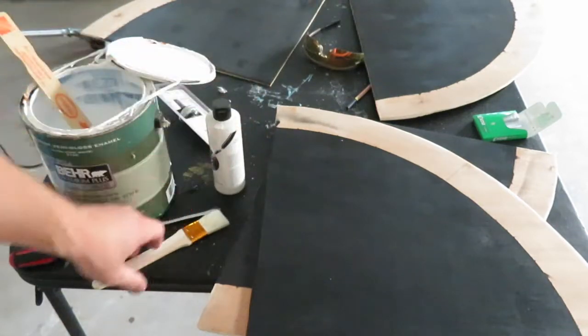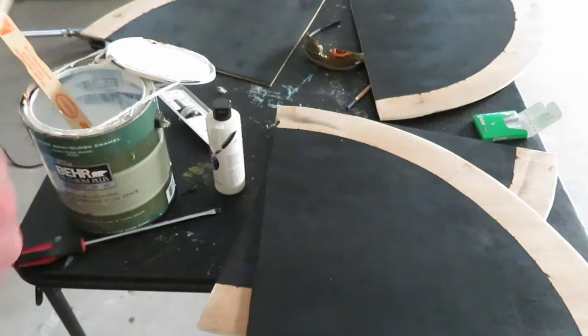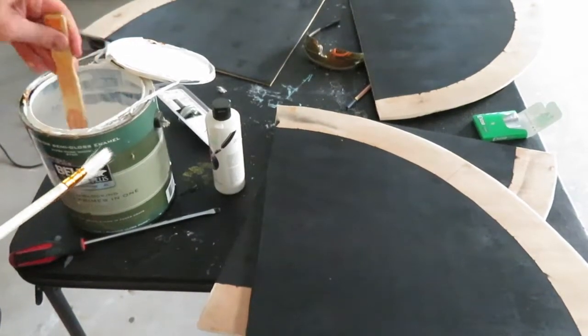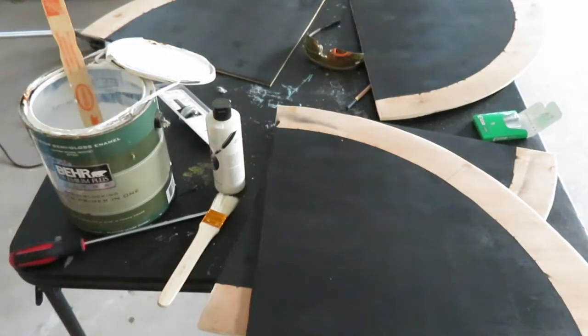So I'm just going to have to hand paint this with the good old paintbrush and get this going. So we're going to test it out and see what happens here, and hopefully I don't ruin it. So here we go. Sometimes we gotta make do with what we've got, right? That's what life's all about.